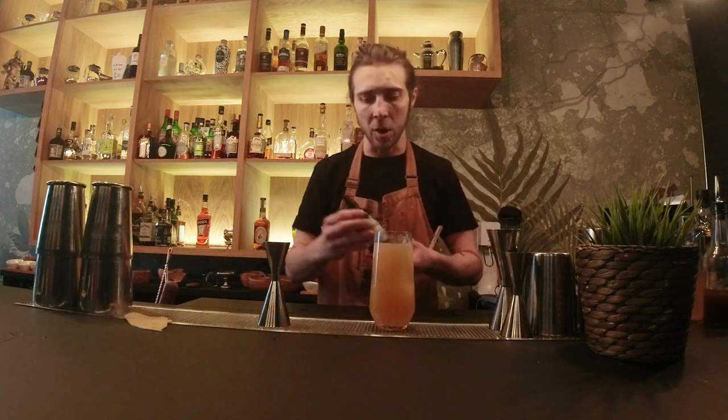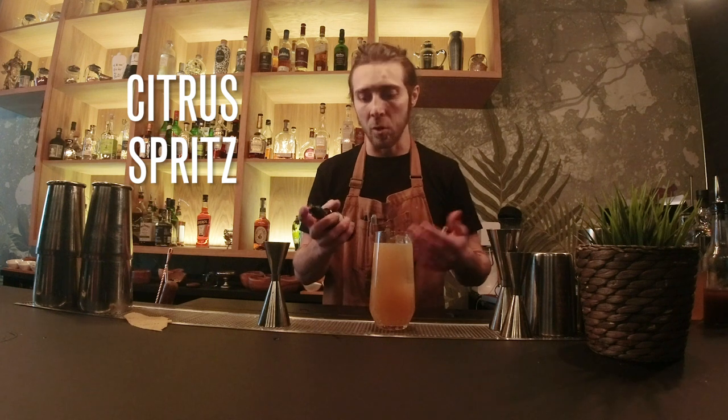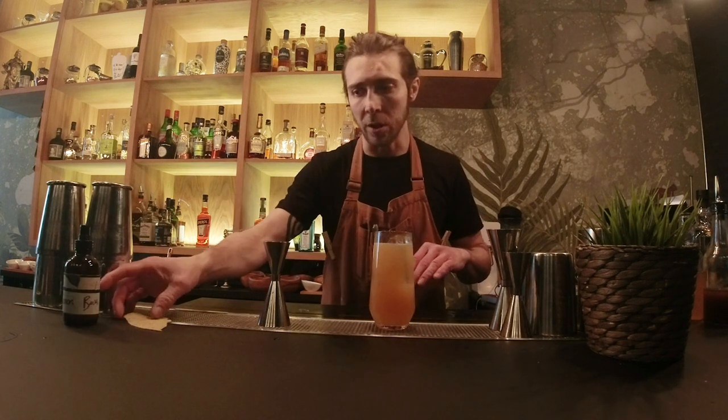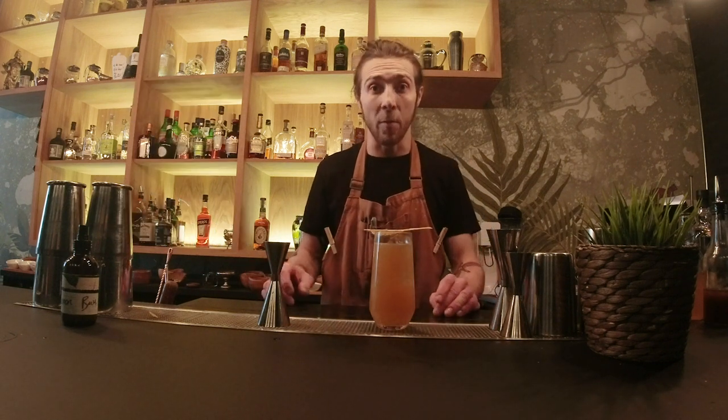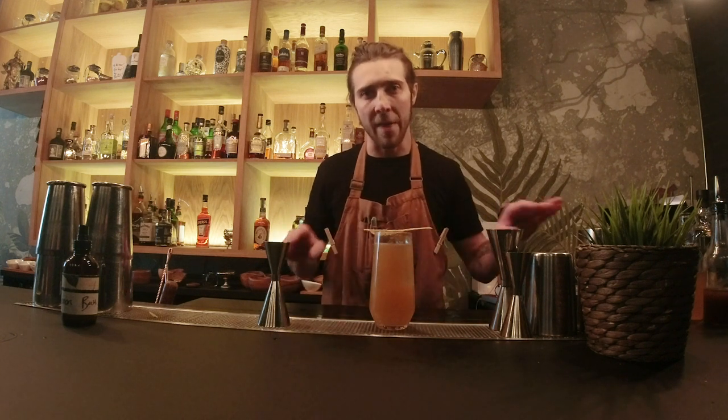Stir. We're going to use some kind of a citrus note with lemon balm. In case you don't have lemon balm at home, you can use a lemon zest, which will work as well — just on top. And this is a very Mother special: it's our ginger crisp, which is actually made from reused ginger. We cook the ginger again and create a kind of dry leather.